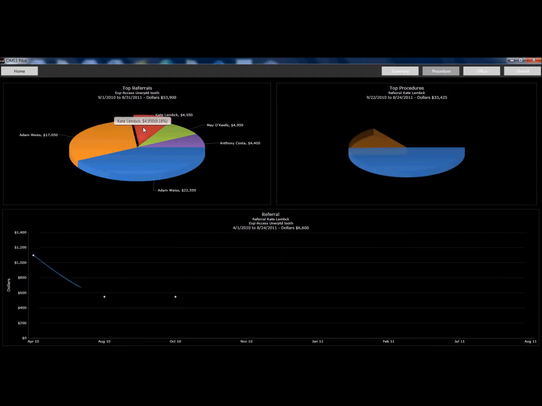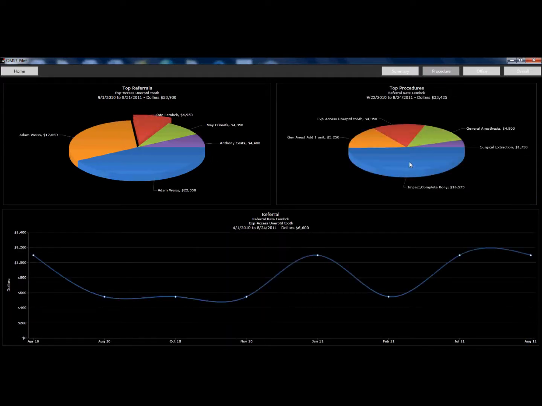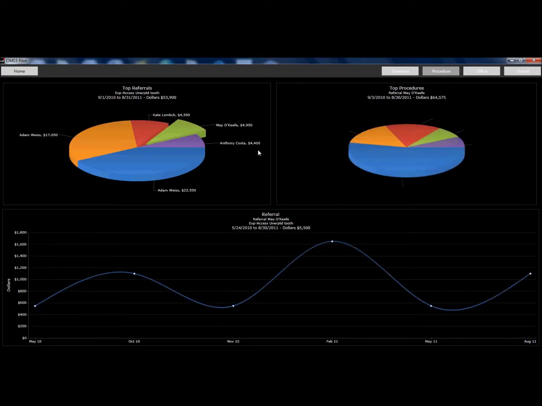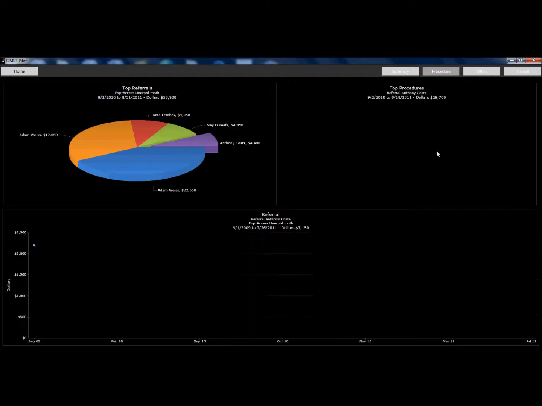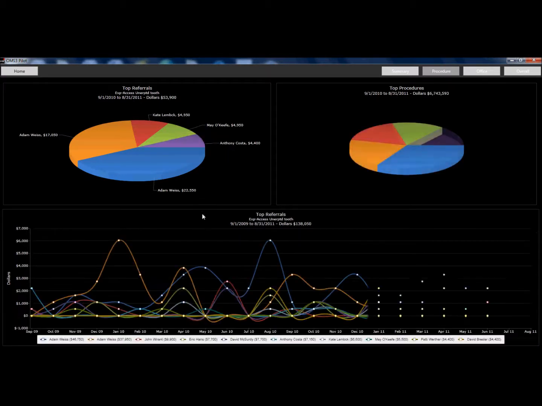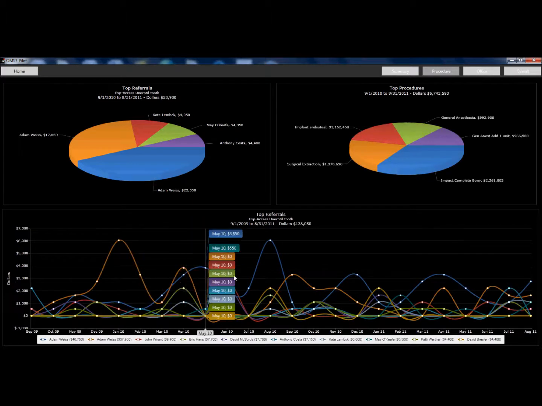You could see someone else over here that might be far different. If you look at this referral or this referral, you can see how things actually change by the slices, which are indicative of the amount of work they send you. Their impactions drop to nearly 30% from their 60% or 50% from the chart prior of the other referral. So you're able to sort dynamically and run reports, hundreds of reports, in single clicks of a button.